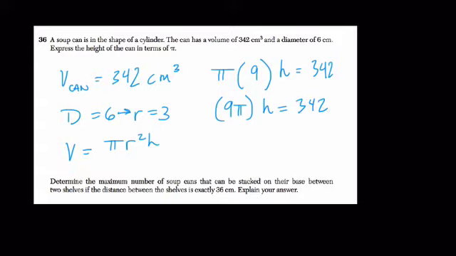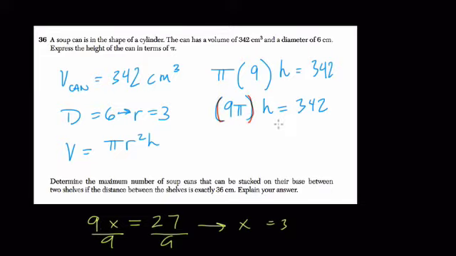So what does h equal? Well, think about the logic in most algebra problems like this. If I said, what is 9x when 9x equals 27? What is the value of x? Well, you could divide both sides by 9 to find out that x should equal 3. And you could do that because x is being multiplied by this number. Same idea here, h is being multiplied by this number. So we just divide both sides by 9 pi. Well, it's not as friendly looking, but it works.